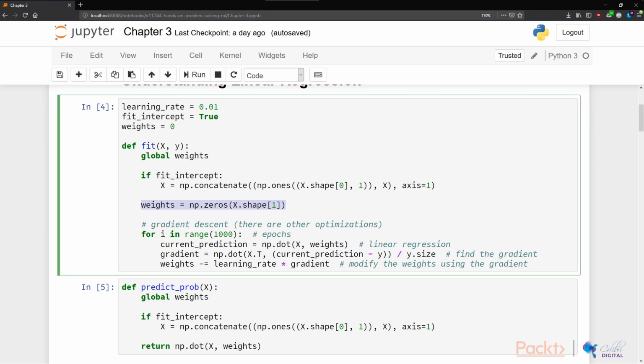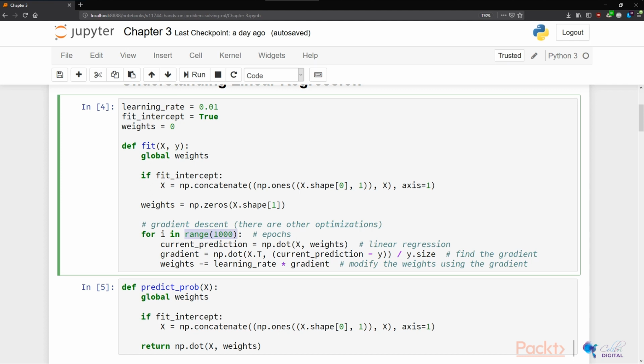In the next step, we're going to do gradient descent. Again, notice that apart from gradient descent, there are other optimization methods. In fact, there's an analytical solution to linear regression. But this is simpler for us to optimize, to visualize and get an intuition on how linear regression actually works. So for any gradient descent optimization, we need to specify the number of epochs that we train the gradient descent on. So here we are creating 1,000 epochs by calling range 1,000. So that guy there.